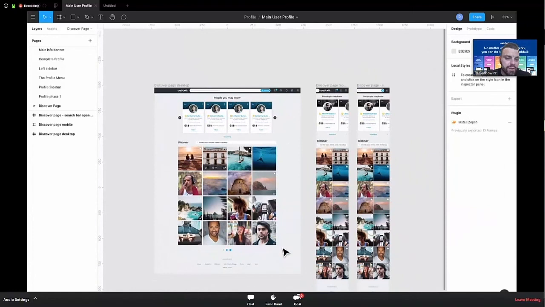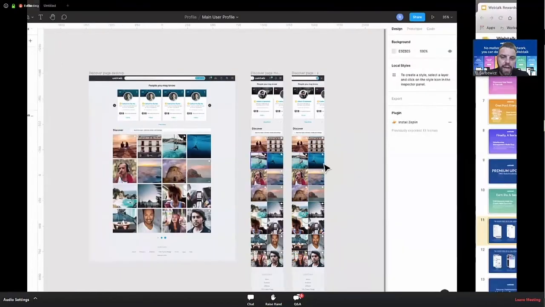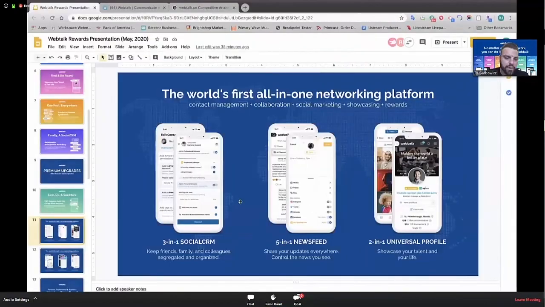So this is the new profile. It's scheduled to go live within the next month. There's a lot of work we have to do on this, but I'm super excited about the new profile. And this is the last piece before we launch mobile apps. Mobile apps are slated for this summer, but we have to launch the new profiles first, so all the new features can be put into the mobile apps, and then we go live with everything. So that is where we stand. And the official launch right now is looking somewhere between mid-June to mid-July, depending on approval with the App Store.